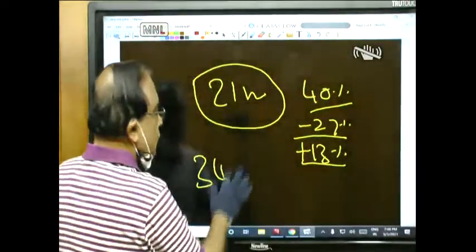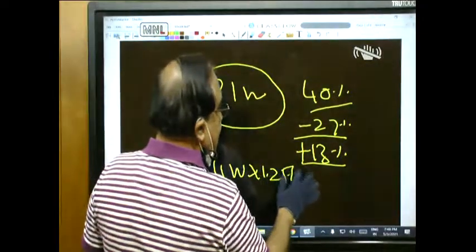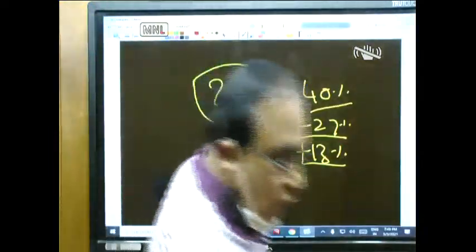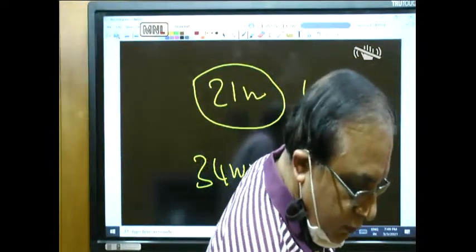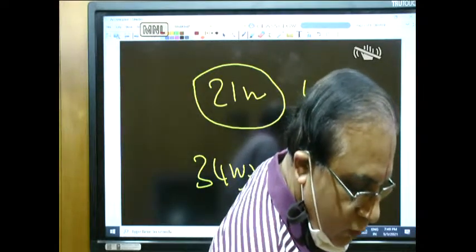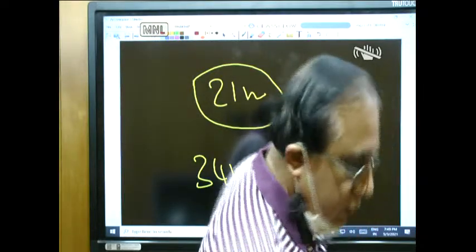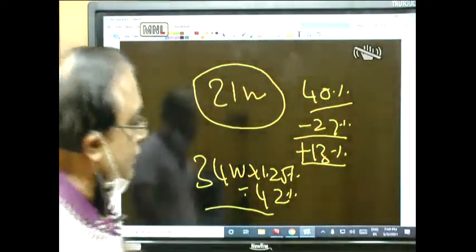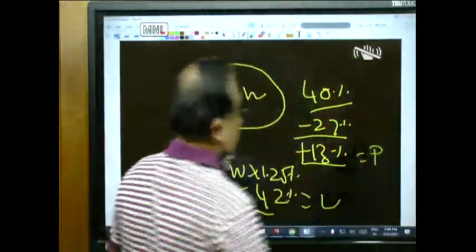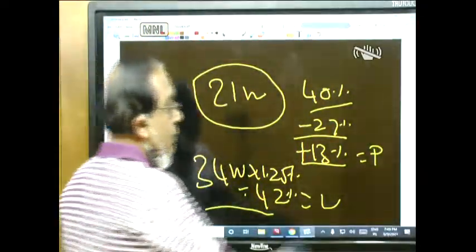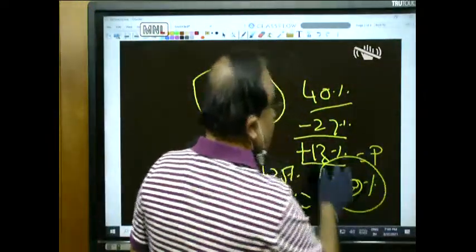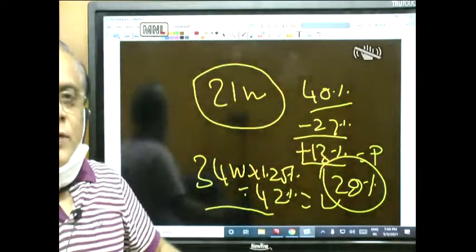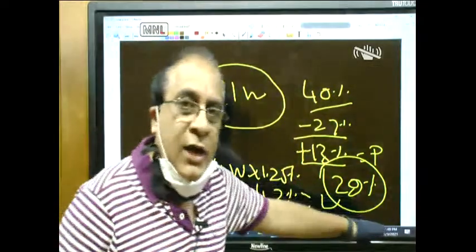But in 34 weeks, you would have lost 1.25%, because by buying a put, you would have been on the wrong side for 34 weeks. So 34 into 1.25 comes to 42. So the net return, this is a loss, this is a profit, so 42 minus 13, you are going to have something like a 29% loss if you are a buyer of a put option. Now if you are a seller of a put option, you would have got 29% profit.